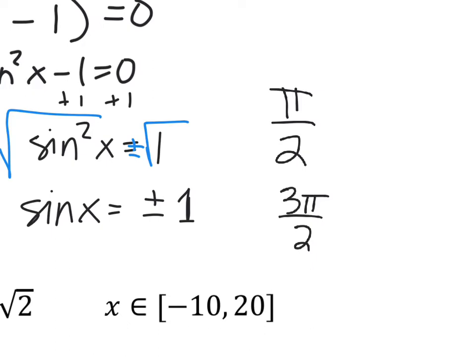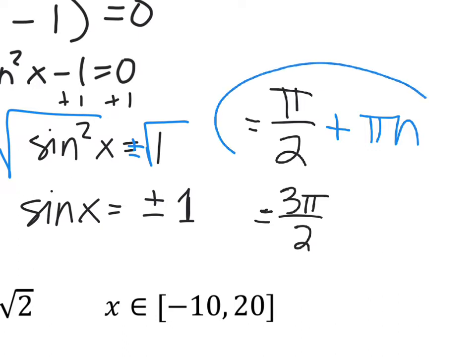Okay, so these are your specific solutions between 0 and 2 pi. And if we're going to write it generally, we would add this. So this would be your general solution, because every pi over 2 the sine is going to be either positive 1 or negative 1. So in general, if we add 180 degrees, aka pi radians, to pi over 2, you will end up at another place where the sine is positive or negative 1.